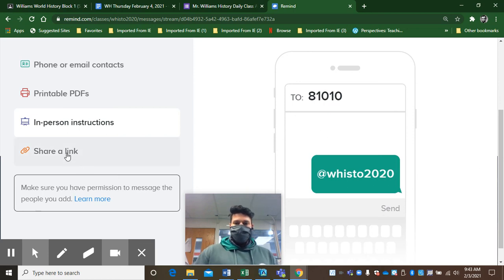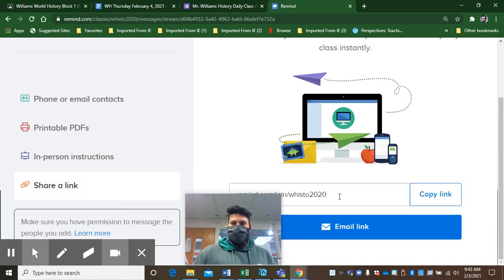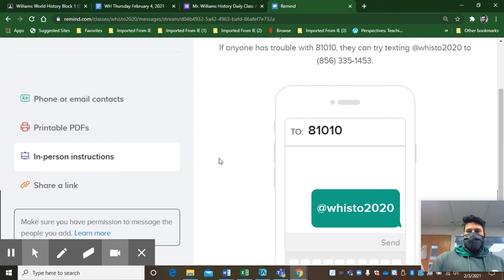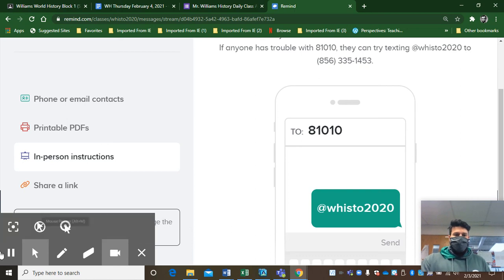I will also share this link to you guys in the email, so that way you can go ahead and get that as well. If you want to just click on it, you can join that. But I'm mainly doing this with phones in mind. So literally this is your phone that I think you should be a part of. Any questions, let me know.